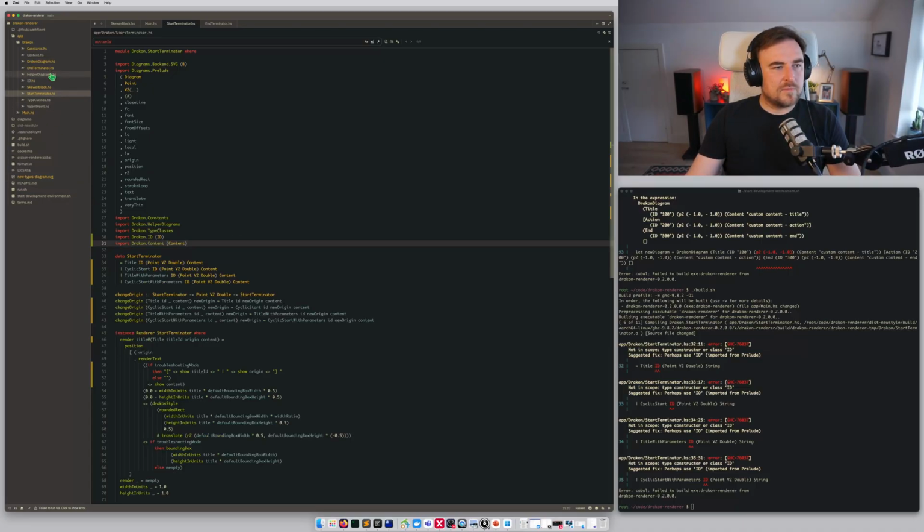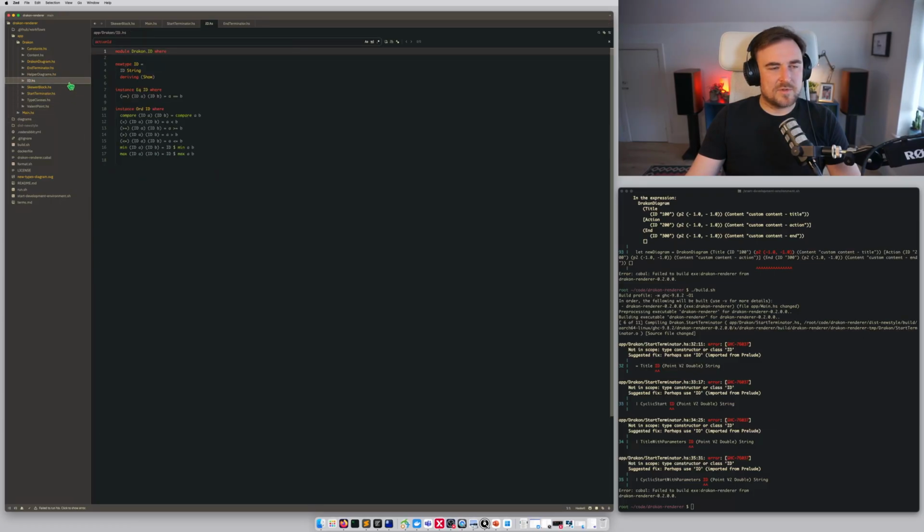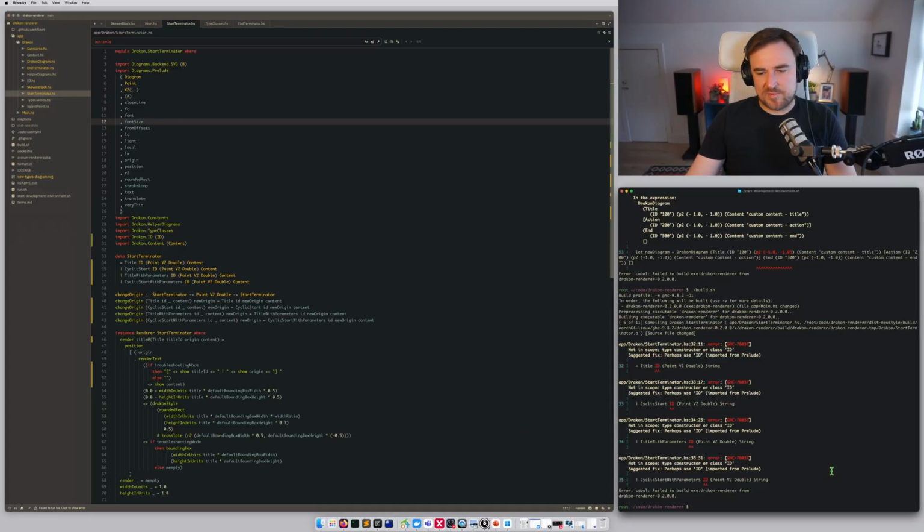Helper diagrams, I think we've already cleaned up when it comes to imports. IDs, I think we did as well. Valent point also seems done. Type classes seems to be done. So we only have start terminator and skewer block to clean up.